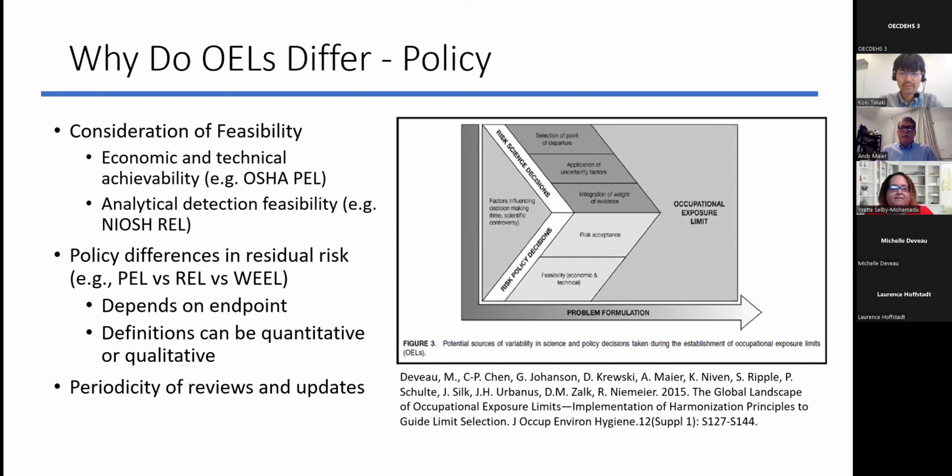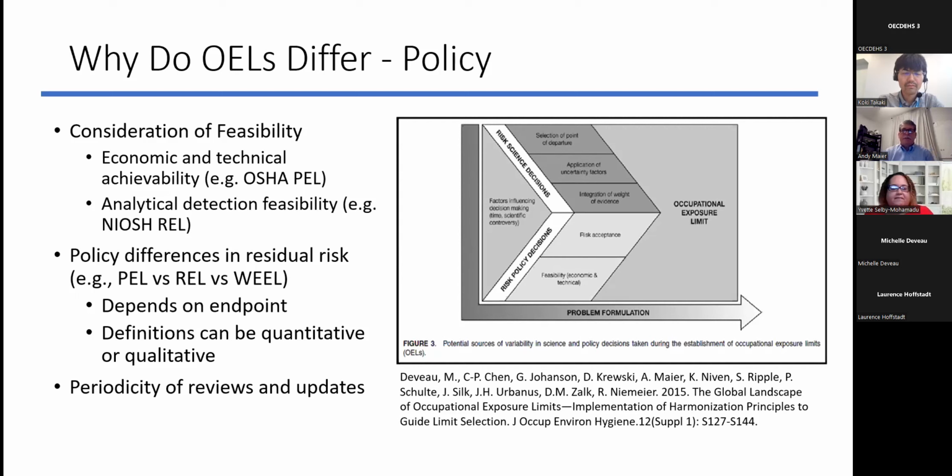Actually, this is a figure from a paper Michelle wrote with myself and some other colleagues about understanding the differences among OELs. And again, we find this topic of harmonization really important for the Operations Wheel Committee, because again, we're always looking to see if we can add some new value to the OEL landscape, because we don't want to be duplicating efforts. So again, having a framework for evaluating existing guidance, either to determine if you should set a wheel, and also to leverage off data from other existing types of health-based exposure limits, which I think Bruce mentioned on Friday as well.